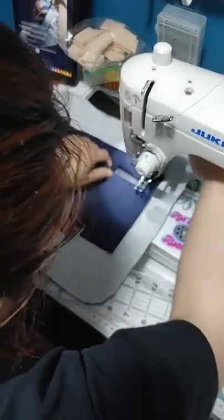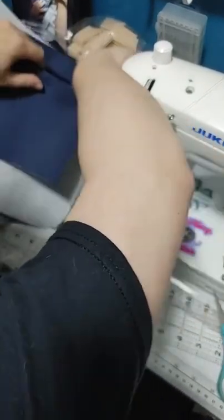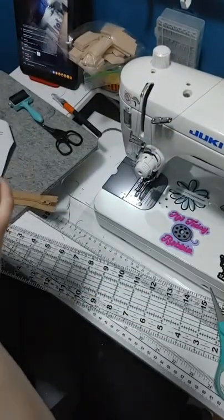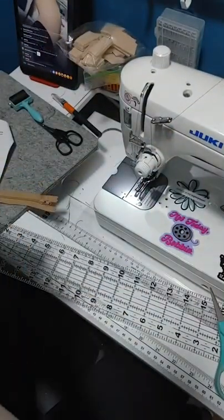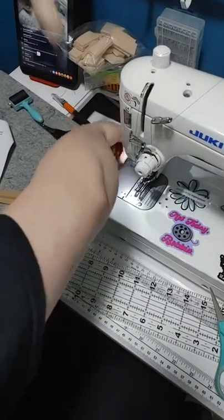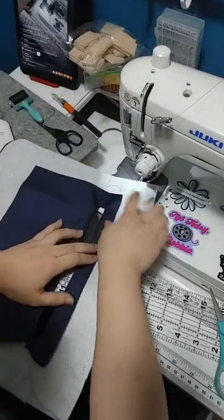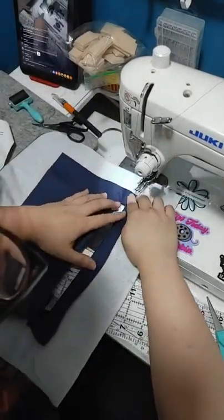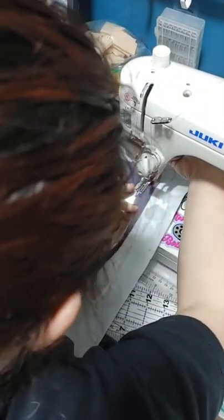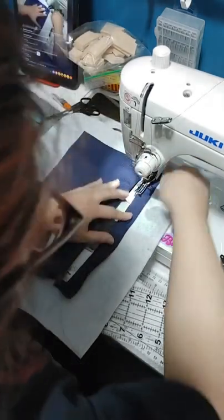Guess what I just did? Wait, how? I thought I ran out of bobbin thread, but there's still bobbin thread in here. That feeling when you've been sewing and you realize you weren't sewing anything. It's the worst.